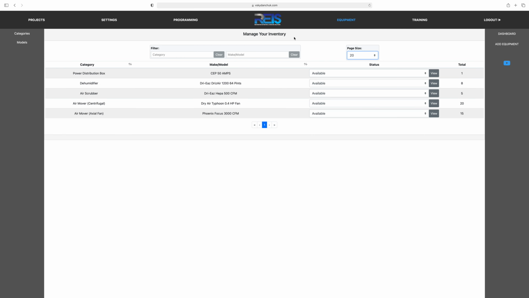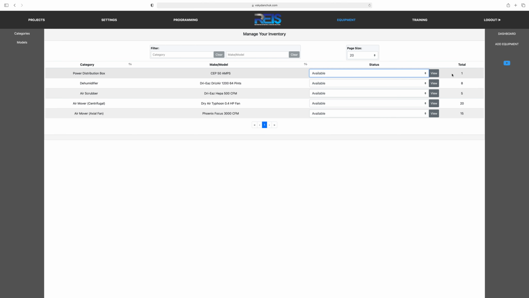Manage your inventory. At a glance, you can see what's going on. Where is everything? Where is your inventory? Okay? Is it available? Is it set? Is it loaned out? Is it missing? Is it inoperable? Okay? Super, super easy on how that works. Just read the category, read the make and model, and then look at the status where you want to view, as I just showed you, which status you want, and then view it. And then your numbers will be here.